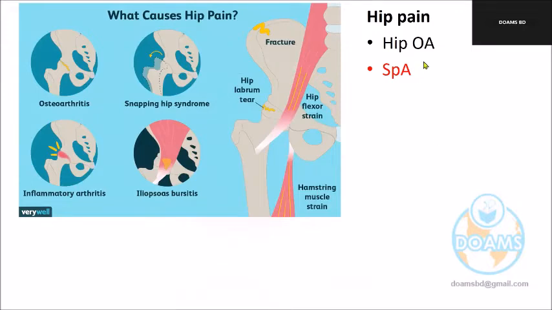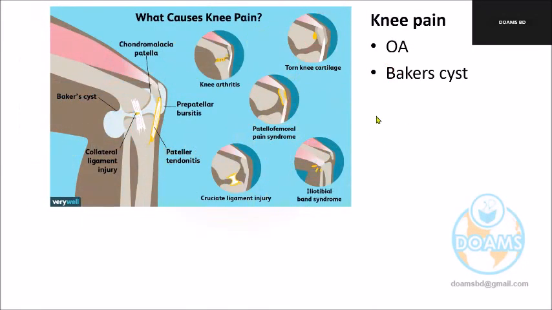Commonly, hip osteoarthritis, again part of the spondyloarthropathy with peripheral joint involvement. There may be other problems also. Periarticular disease also will be there. It is called trochanteric bursitis. Trochanteric bursitis is also one important differential of the pain around the hip. Okay. Again, hip fracture or orthopedic causes are there.